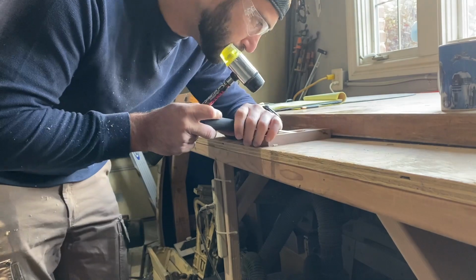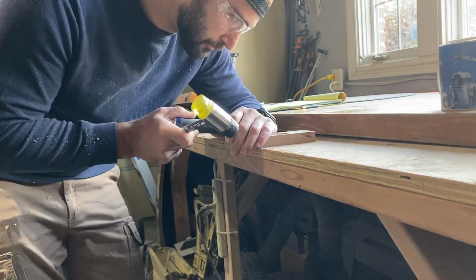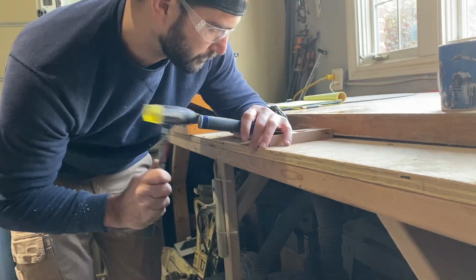You know, if I start using these hand tools much more, I'm going to have to at least sharpen these, or actually get a decent pair of chisels.